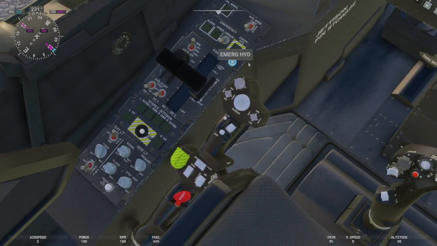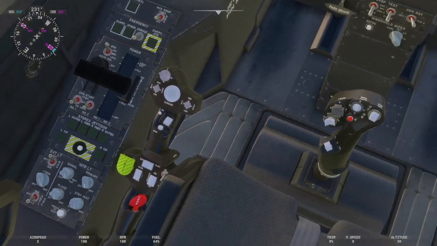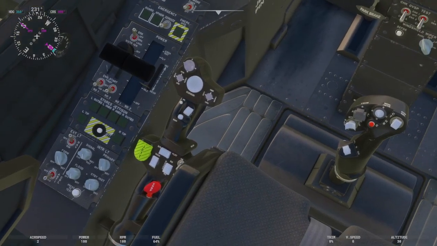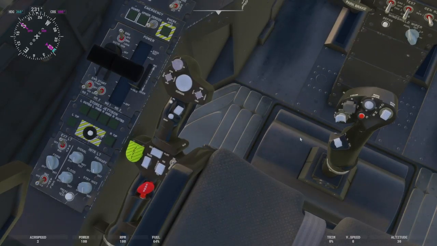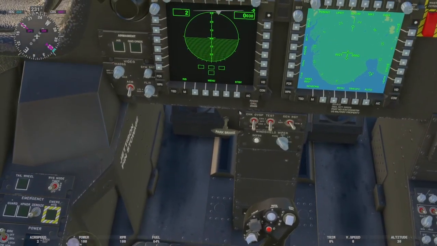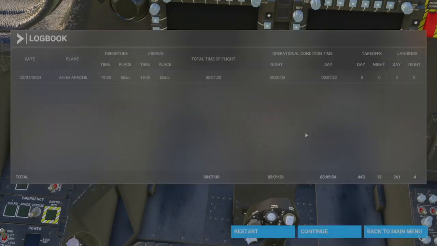Good day. Good day. He is not happy. Oh, master ignition. How do I get access to that then? Might have to. Oh, there you go. Generator off. Boom. Just like that. And that is a whistle stop tour of the Apache.